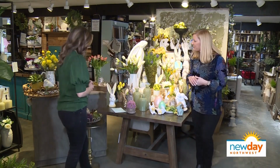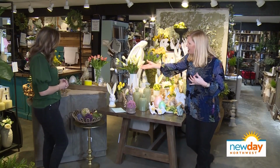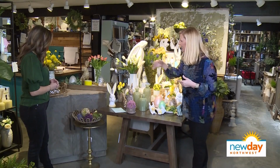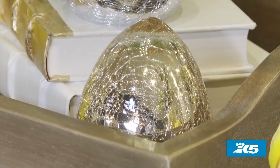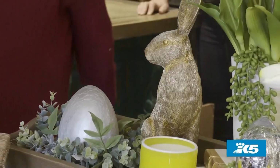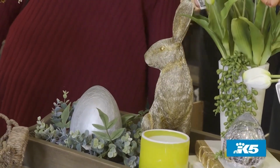Okay. First of all, if you're entertaining and you want something maybe for a side table, a coffee table, or down the center of a table, we've done something that's just a little more elegant here, where you use little flowers for color. Okay. We picked mercury eggs just to make it a little more elegant with your gold bunny. And then it's always nice to have a candle for scent if you're serving or hosting people. That's a great little quick pop in there.